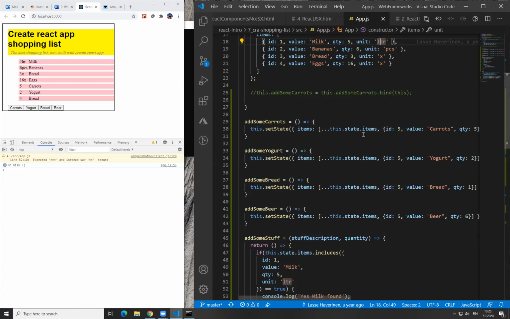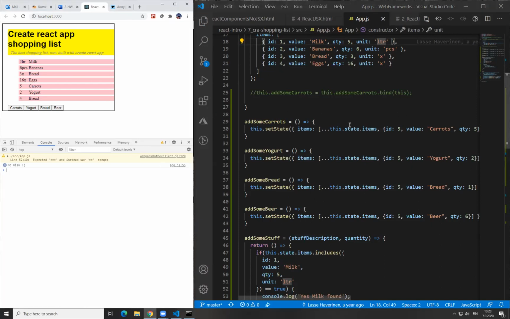But it is not strange if you think about that. What is the logic of dealing with objects in JavaScript? It is the pass by reference. And when comparing objects, you are comparing that is the reference the same.